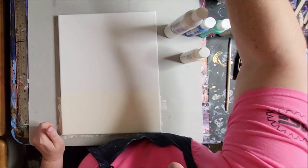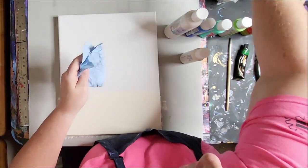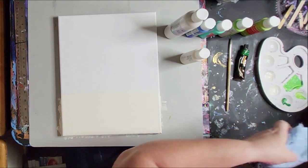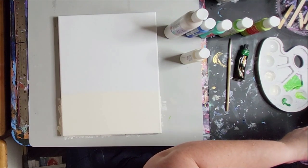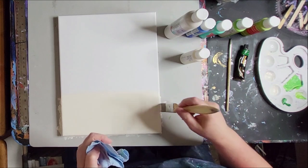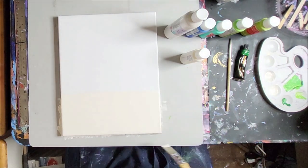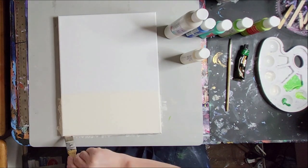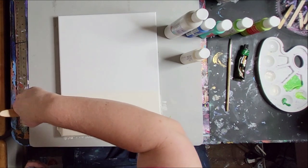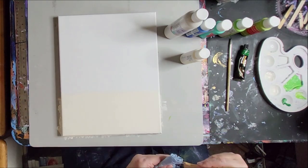So I'm going to clean off my brush and try not to get my canvas soaking wet. When you only have so much space, it's kind of hard sometimes. You always want to try and do your sides while you're painting, so it matches what you're doing — unless you don't want your sides painted. There's no hard rule that says you have to paint your sides. I just happen to like my sides to match.